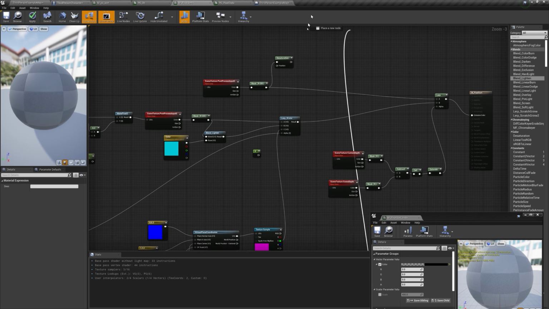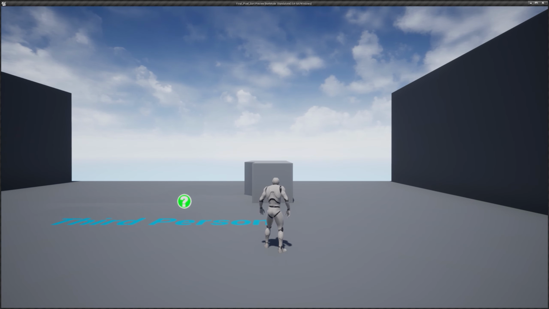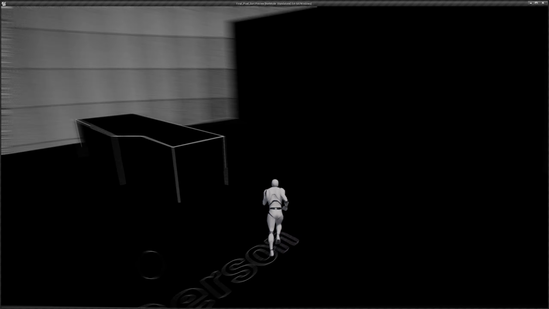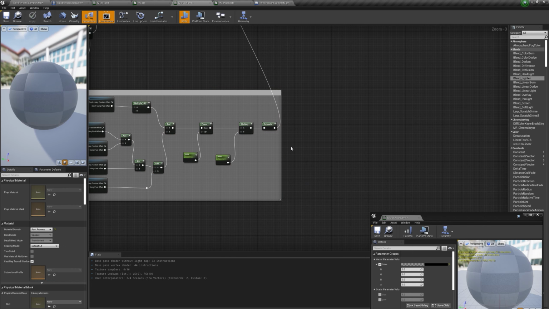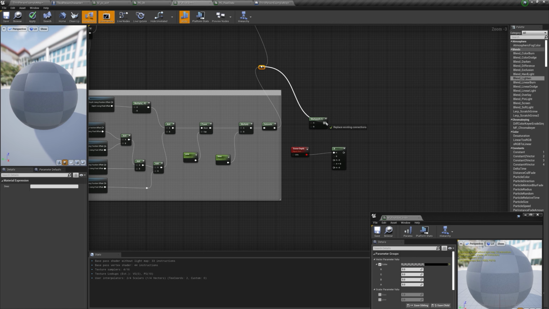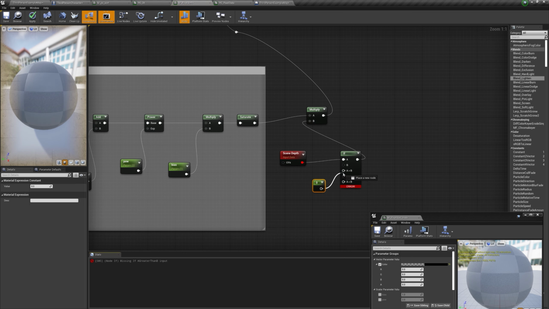And now if I connect this to the C here and click apply and press play, and if I press E key, I have this outline in the world. And if you want to exclude the sky, we can go here and type in scene depth, then get an if node and get a multiply, and connect this one to the multiply, and connect this here, and connect this here, and connect 0 to a greater than b and 1 to a less than b.